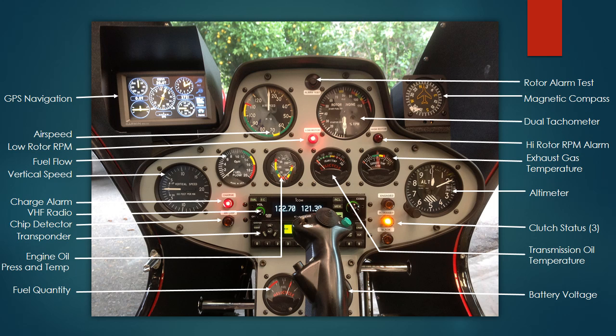The four smaller indicators in the middle are engine and transmission parameters. Starting at the left is fuel flow — the green band is centered around 13 gallons per hour. Turbine engines consume quite a bit of fuel; 13 gallons per hour is pretty high for a small engine compared to a reciprocating engine. A turbine engine is more reliable and lighter weight, but it does consume quite a bit of fuel.